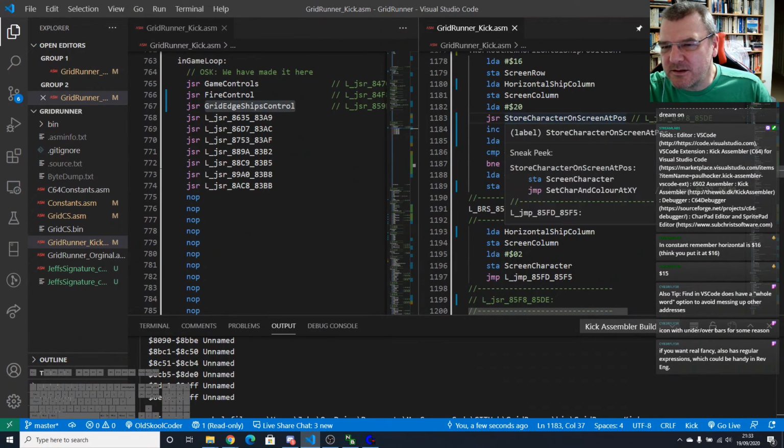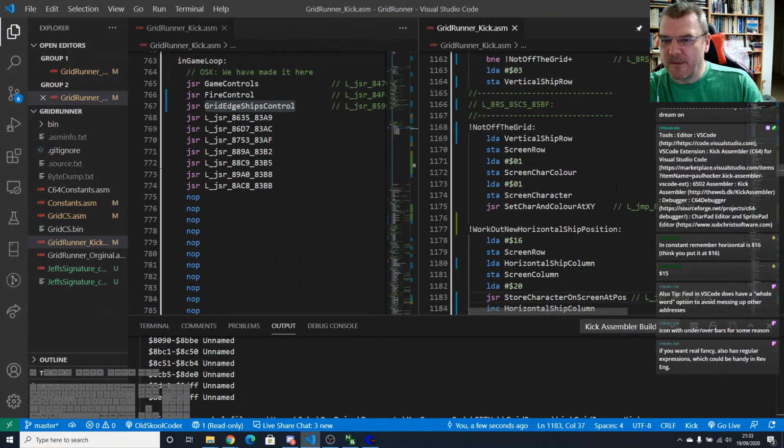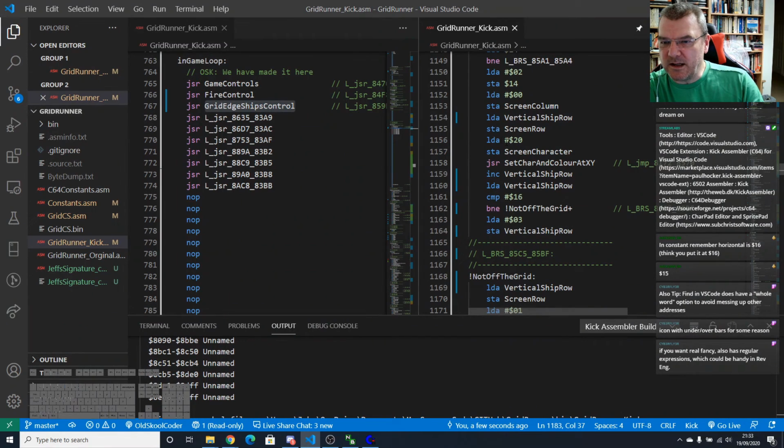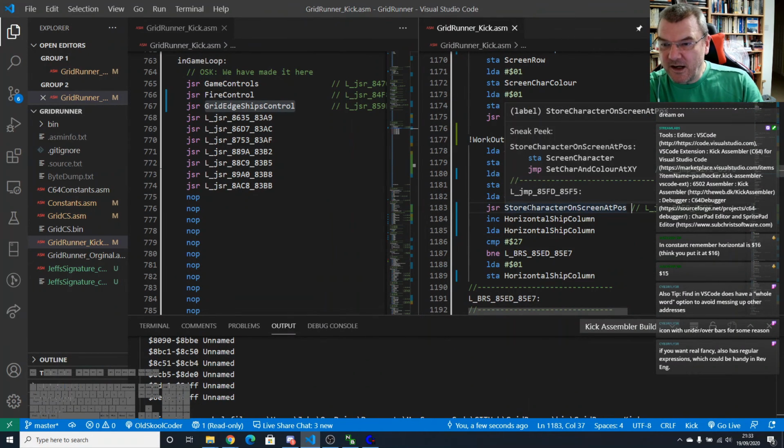Right, so he's... Oh, right, so he... What? Why did he create a routine? This is what I don't understand about this man, right? He clearly does LDA20, store it, and does the placement of the character. And then here, he does LDA20, and then creates a routine to do it.